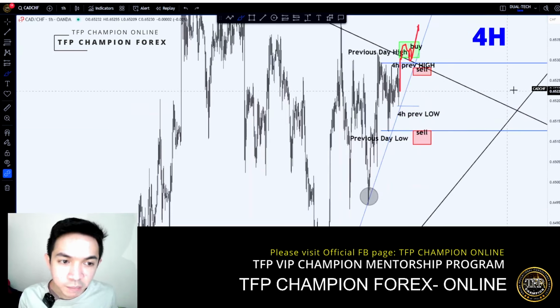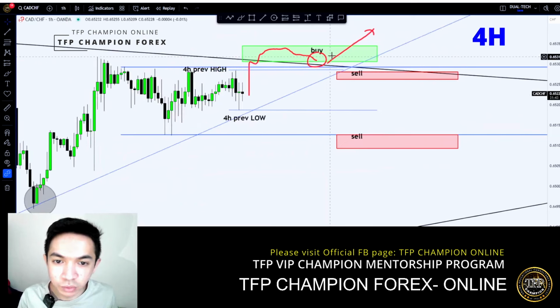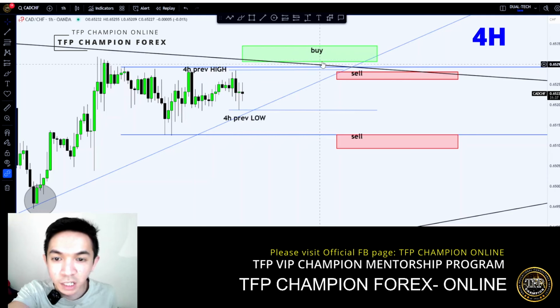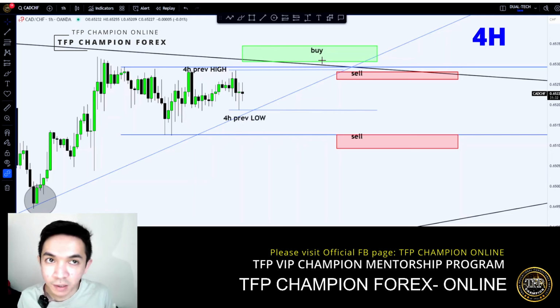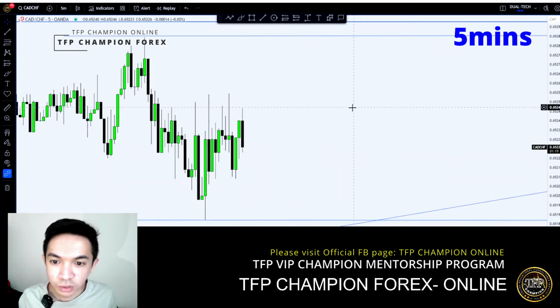So, again, magkaka-connect lang yung ina-analyze natin from lower time frame to higher time frame. But nevertheless, it gives us multiple opportunities. At the same time, hindi kayo ngayon malilito, nasan ba ako sa current market? Ano ba yung opportunity? Tama ba yung gagawin ko na patagos yan all throughout or magugulat na lang ako na babagsak? Again, aware ako, nasan ako ngayon. I am at the 4-hour previous low. Ibig sabihin, pag pumunta ako ng 5 minutes, magkakaroon ng structure. Okay?